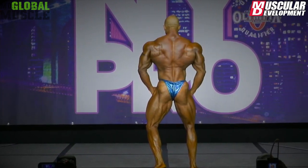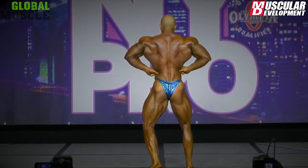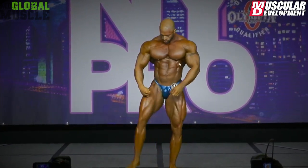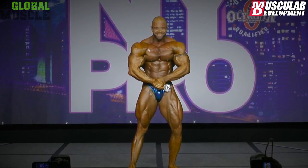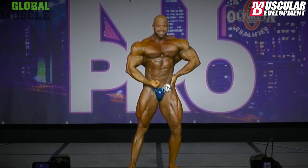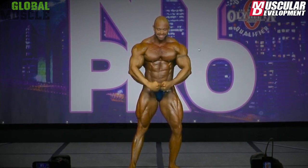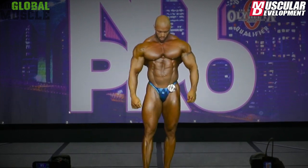I suppose he looks quite tall for a 212. But look at his back. I mean, his back comes out like at a 7. He's got quite a long waist there. But his back just comes out at such an angle. He's got good condition. Condition's very, very good. That's Paul Dillette shoulder width, that. He needs a bit more legs. He does need more legs, yeah.